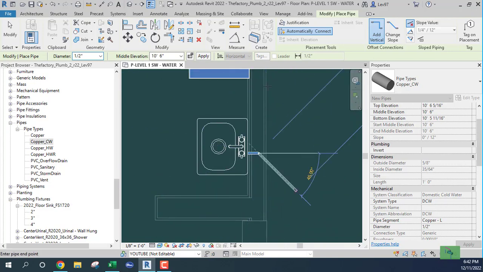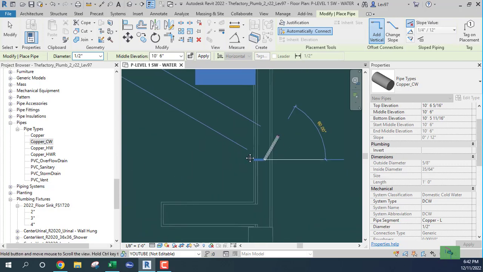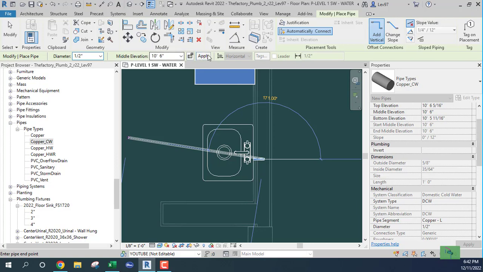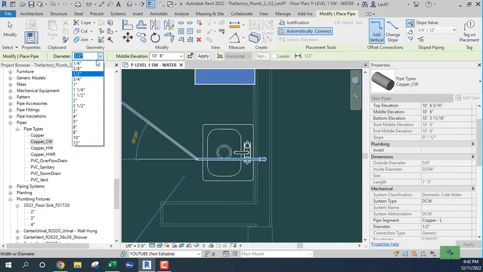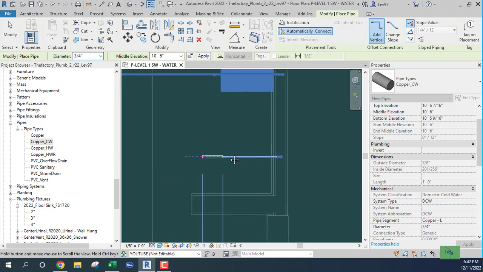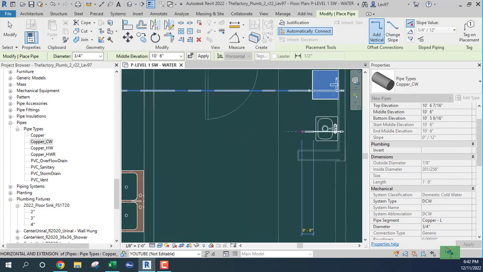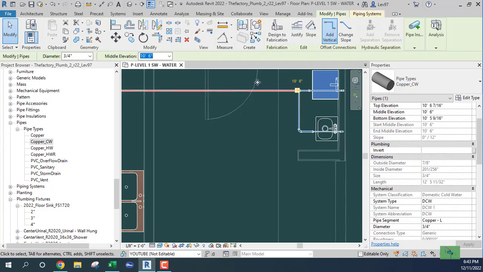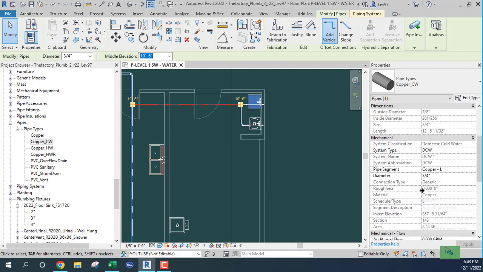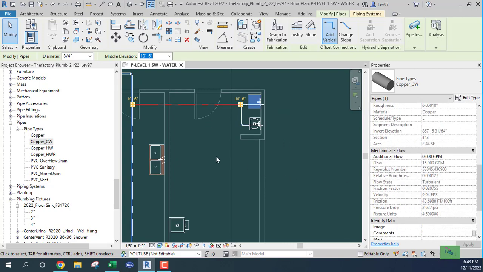You can use this with 360 degrees of freedom, right? I mean, since you got this in the mode, you can come up and change anything you want up here. Okay. So I've changed that to middle. I'm going to change it again to 3/4 inch. Why don't I come over, do this, come over here like that. I like that. So now this pipe size may change. So we got 15 GPM.